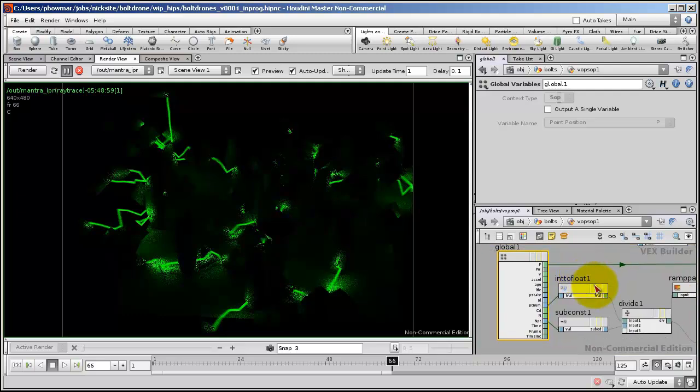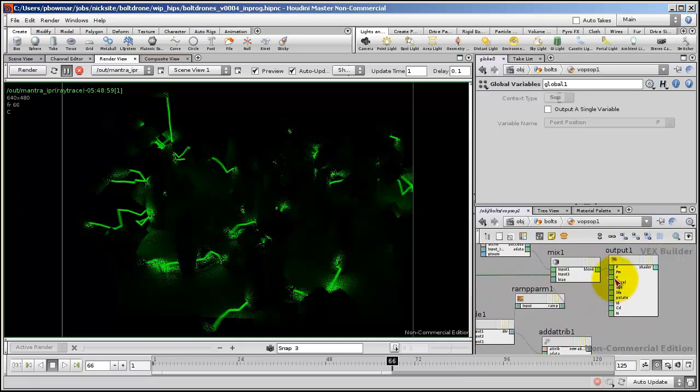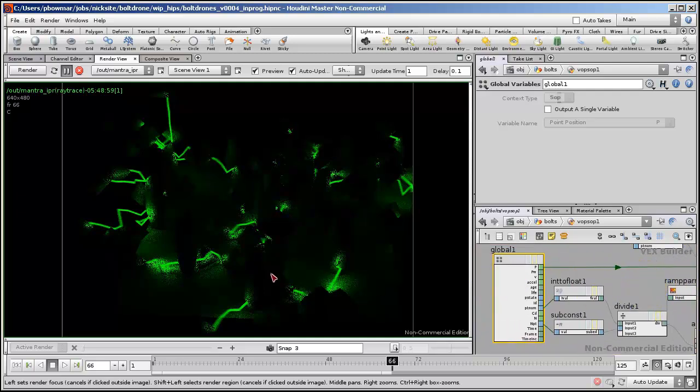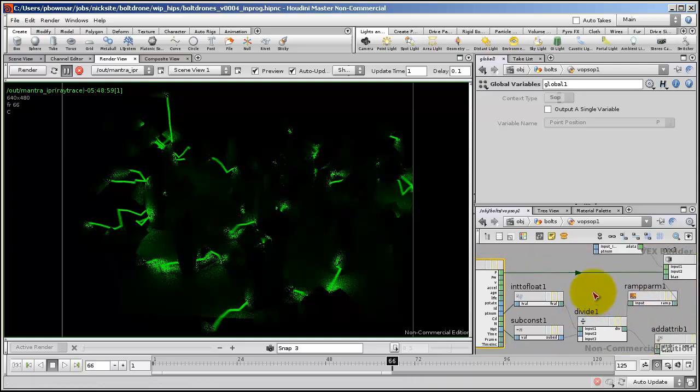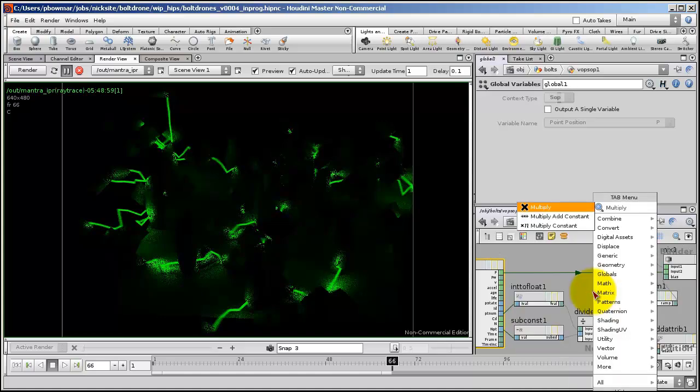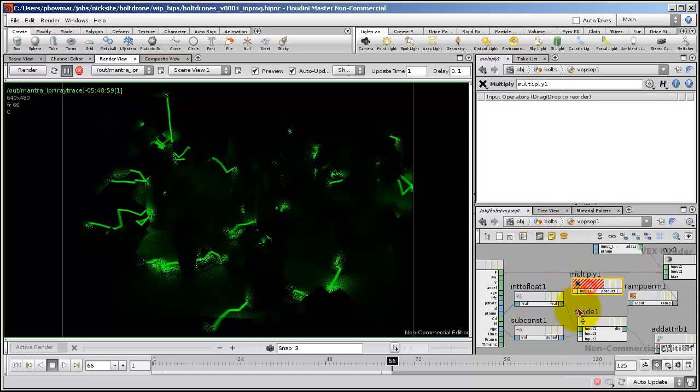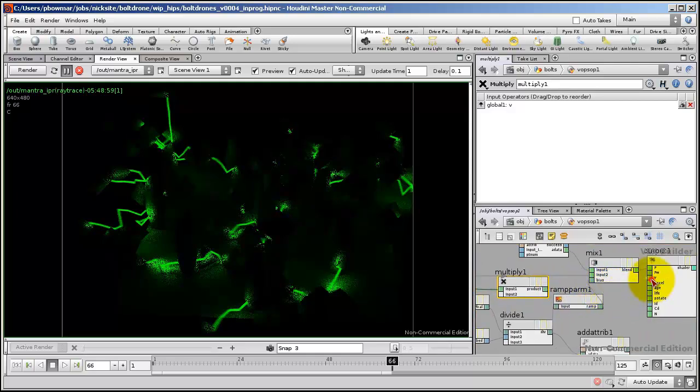One of the global inputs is V, or velocity, the point velocity attribute. And that has an output as well. And V is the velocity being used by the velocity attribute blur. In other words, the velocity that's on the particles, and because we copied it over, on the bolts. So what I can do is type tab MU to bring in a multiply. Just drop that in there. I'll wire V into the first input and then wire that output to V.